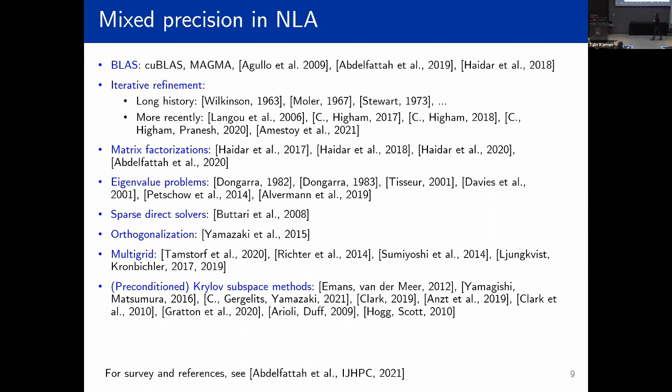Okay. And so from my perspective, it's very important that we have these theoretical guarantees, right? It's very important that we have some error analysis underlying the use of low and mixed precision. Okay. And I think that's important for 2 reasons. First, by actually doing the error analysis, I might notice places where I could use low precision that I didn't notice before. And second, in many applications, you want some guarantee. Okay, I want a guarantee that my solver will still be stable, that my answer will still be right in some sense.